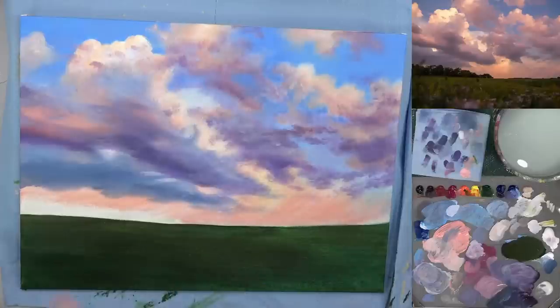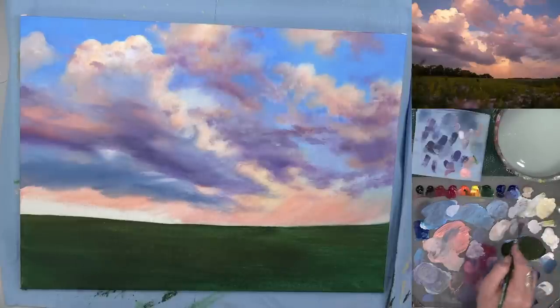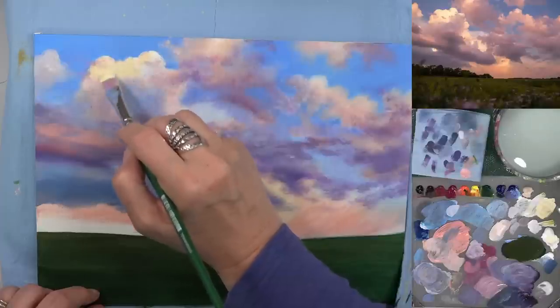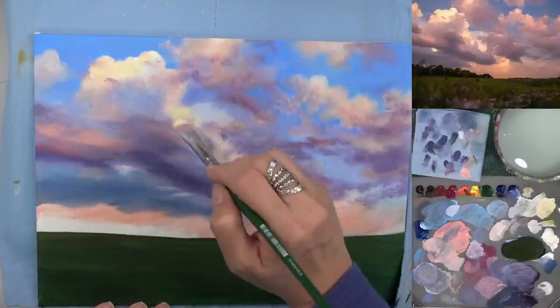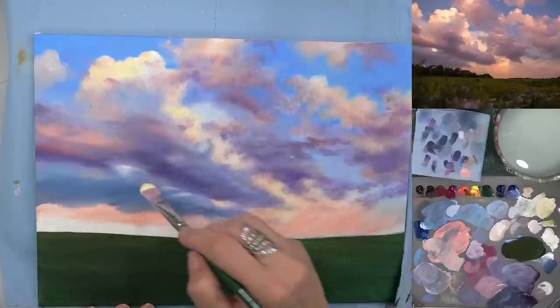Okay. Some of the yellow. Yeah, okay. I like the yellow a little bit better. Yeah, that's nice.